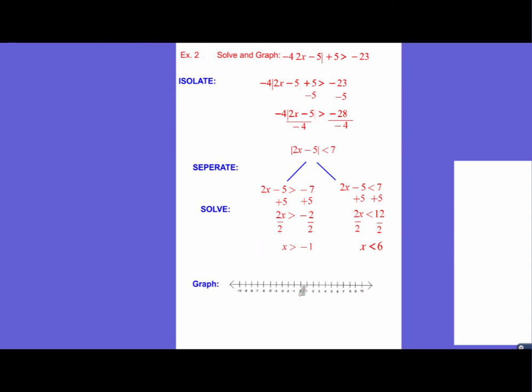Okay, so just like before, open circle at negative 1, open circle at 6 because I don't have any equal to bars. All right, now let's graph these. x is greater than negative 1. Well, 0 isn't either one of these 2 points, so I can use 0. 0 is greater than negative 1. Well, as I said before, 0 is bigger than every negative number, so yep, 0 is in the solution. That works. So I want to shade this one this way.